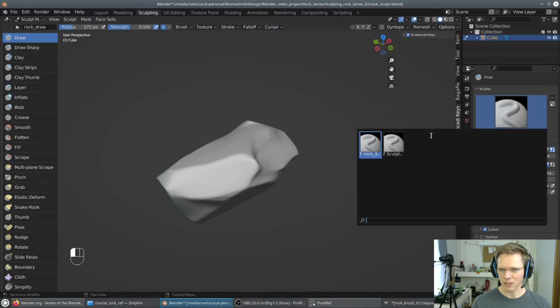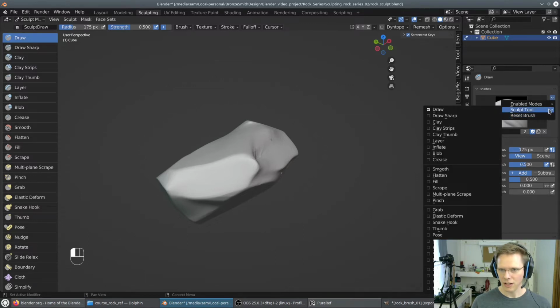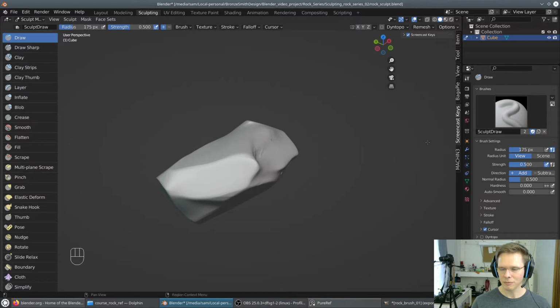So if you mess up somewhere, you can reset it, or reset brush, and you can change the types down here that the brush that you're selecting will mimic. So I suppose you could have all of your brushes under just one. Like, I haven't played around with that yet.